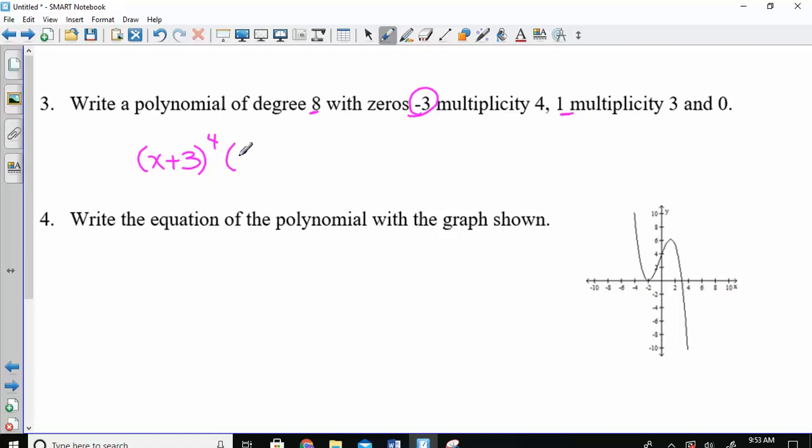1 is a 0, so we need, and the multiplicity of that is 3. Third. And 0 is a 0. So you could put x plus 0, x minus 0, or just a plain x. And I put it in front, but it certainly doesn't have to be. You just have to have it in there somewhere. Is that a total of 8 zeros in there? Okay, so we've met that requirement.